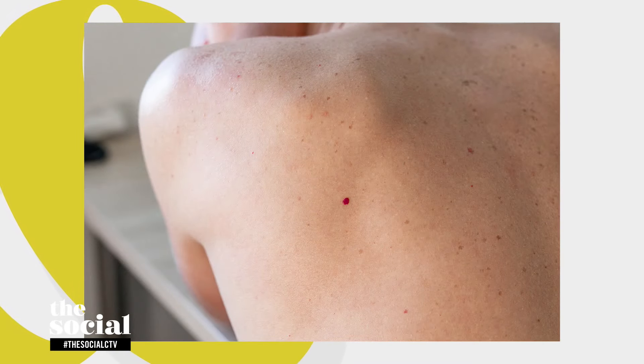Now that we have the signs of melanoma, let's talk about melanoma mimickers — changes to the skin that look like melanoma but aren't. The first one is cherry angioma. Cherry angiomas are these red bumps or papules that can show up on any skin type. They can look bright red but can also range to a deep violaceous colour, which can get tricky because people think it's new and a deeper colour — is this a problem? It can also bleed, which is normal. They're completely normal — about half the population has them by age 50, and about 75% by their 70s.